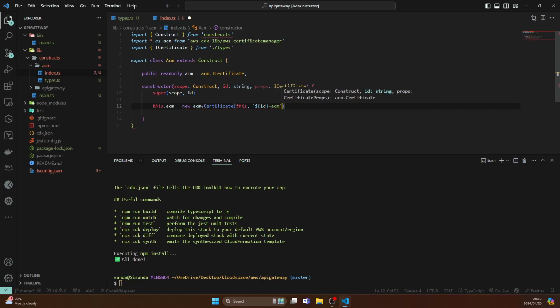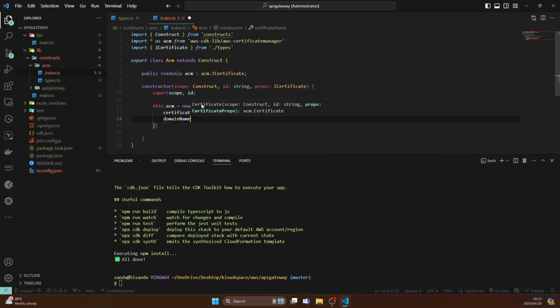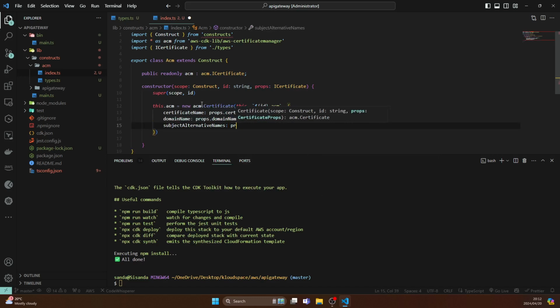Then we'll pass the properties. Remember, we need the certificate name, which is going to come from props.certificateName. We need the domain name, which comes from props.domainName. And then the subject alternative names, which is props.alternativeNames.